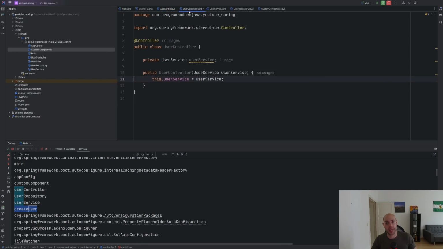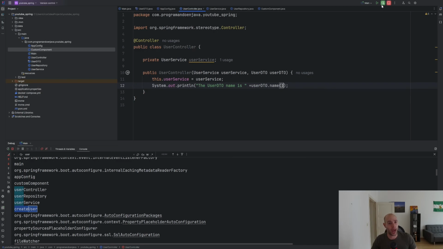So now we can just inject user DTO as user DTO, and then we can just do system.out.println the user DTO name is userDTO.name.